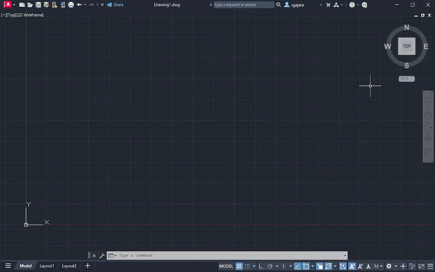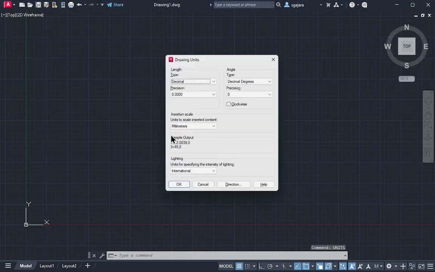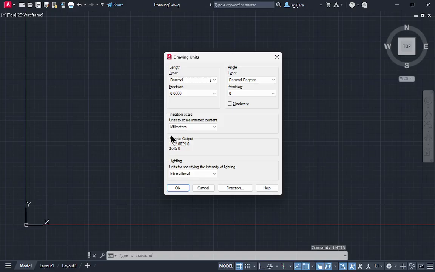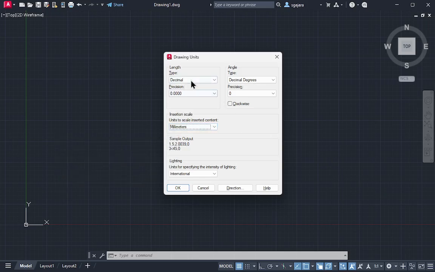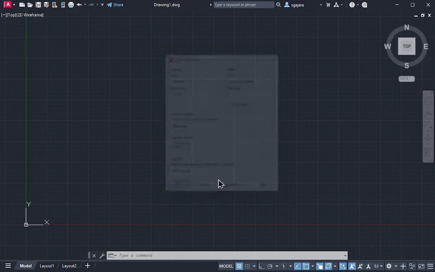Kasi hindi nakikita yung... I think this is better kasi pag nag-units ako, dapat... Kita nyo na yung pop-up dialog box? Nakikita na ba? Sorry. Ayun, nakikita na yung dialog box. Okay? So again, ang gusto natin is naka-millimeters itong insertion scale natin. Tapos ito, this is just precisions, no? We can just stick with the defaults. Okay na to. Right? Let's press OK.